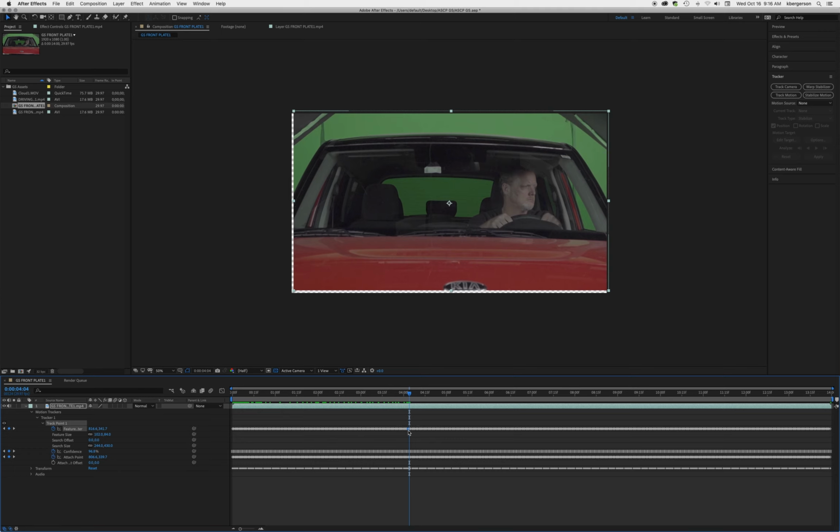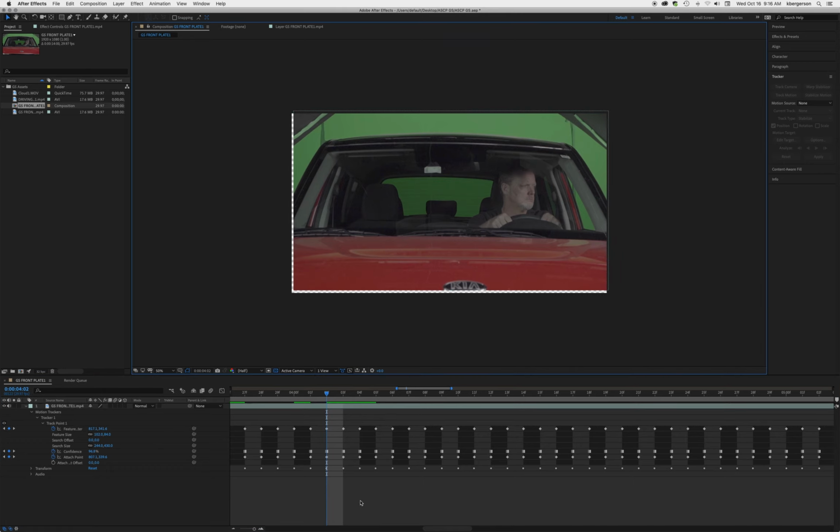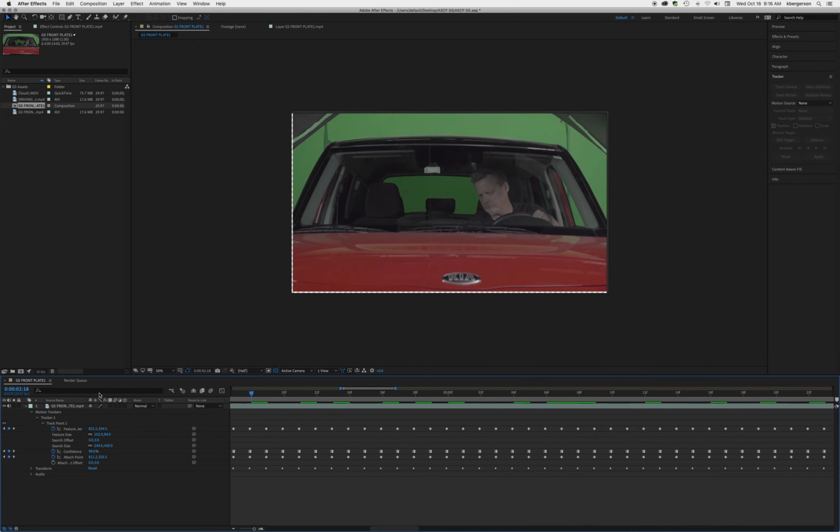Let's make this bigger. We just need to pick that keyframe and then readjust the tracking point a little bit to make that match. But let's go ahead and take a look at the whole thing, and see what we got.